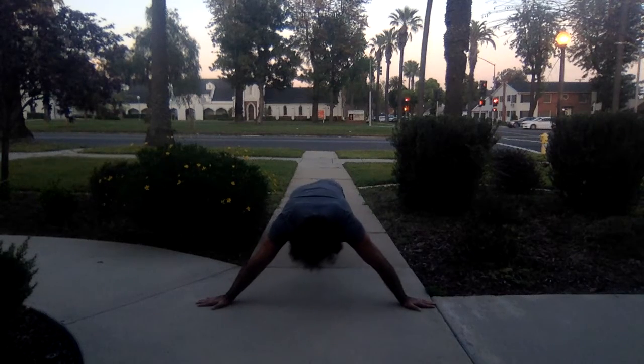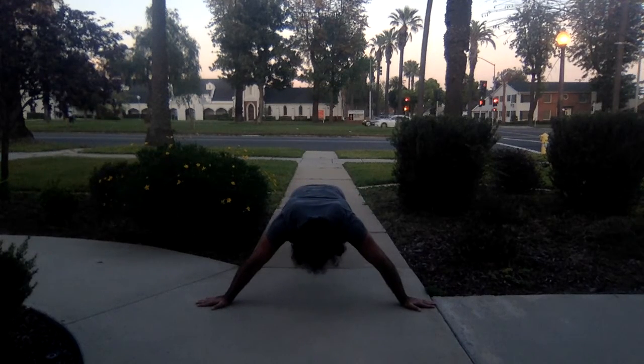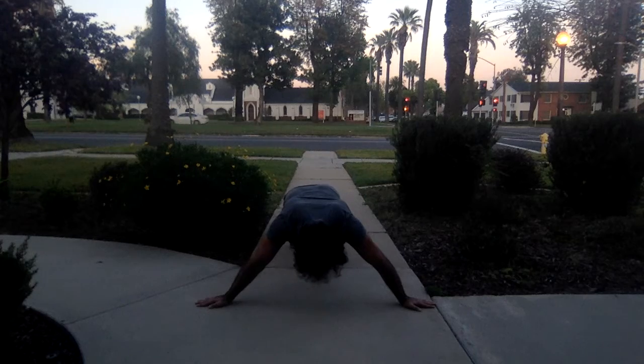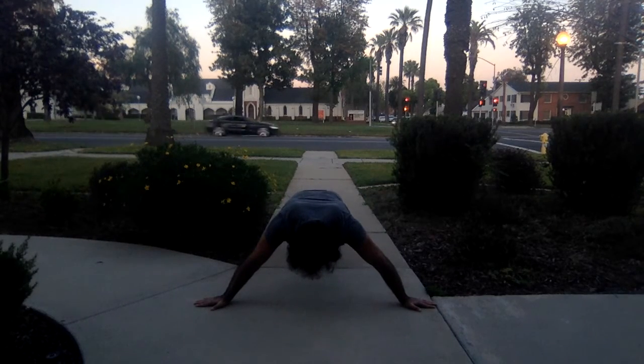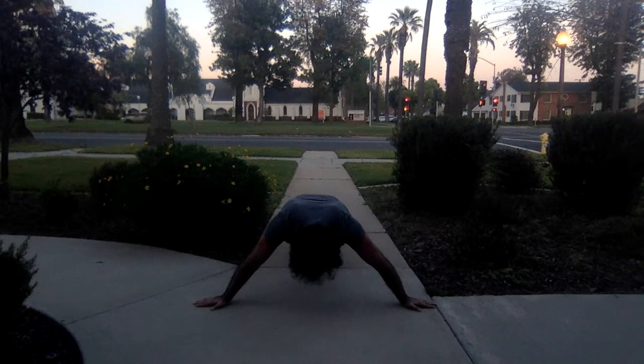Squeeze the hands together. Keep the arms straight. Tuck your tailbone, engage the core. For 10, 9, 8, 7, 6, 5, 4, 3, 2, 1. Set the knees down. Shake the arms out. These are super hard, especially when it's sweaty and the palms are getting sweaty.